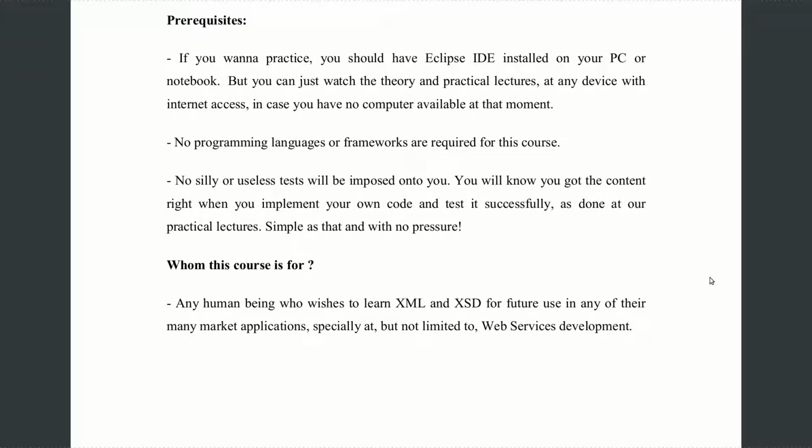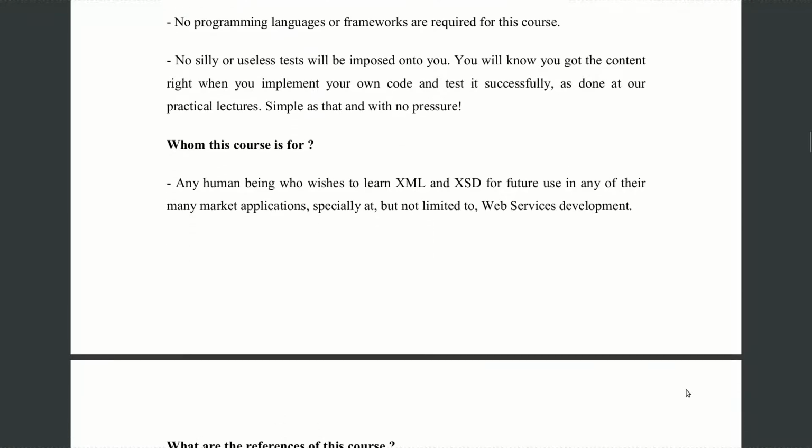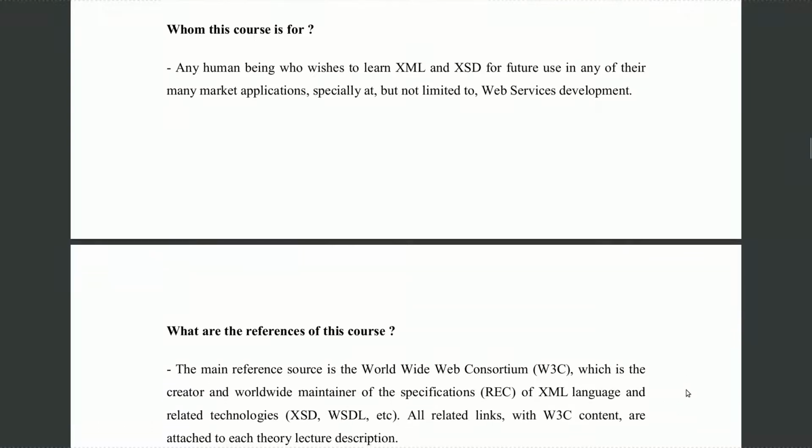And if you do those examples, and if you test, and the test indicates that the code is well formed and also validates to the XSD you're creating or referring from the instances, that will mean that you've got everything okay. So, whom is this course for?